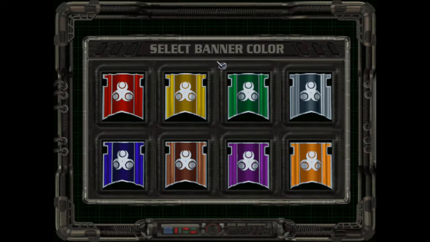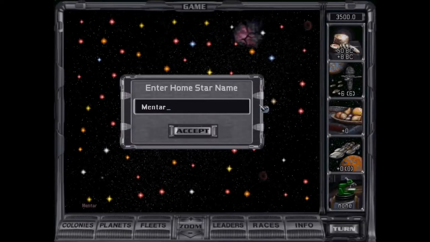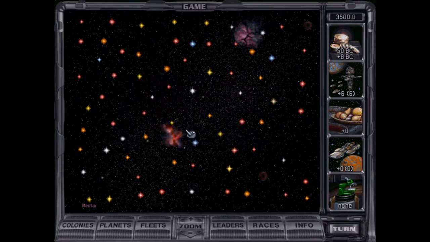Race does not determine what your ships look like. So this isn't Star Trek or something like that, where Romulans have a certain type of ship style and the Federation has a certain type of ship style, et cetera. Humans don't have a certain type of ship style. What determines the style of your ships is the color that you pick. I personally like the purple ships and the green ships best, so I'm going to pick purple. All right, now this is my home star system. I'm going to hit accept.